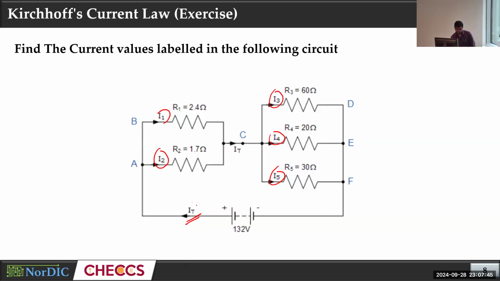First, when we try to calculate this IT, what does this IT represent? The total current that flows through this whole circuit. Forget about these loops. There is 1 loop, 2 loop, 3 loop, 4 loop, that's what we counted in the very first slide. But forget about all these loops. Consider these as one circuit, because when the current flows, that's one closed path for it. For current, it's always one closed path. So when this IT flows and gets out from this voltage source, it always sees one closed path.